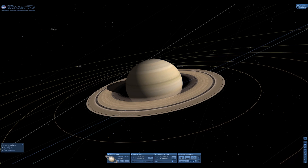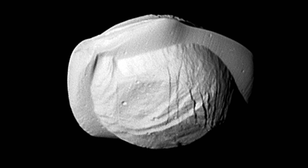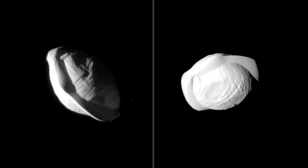The Saturnian system also offers us a couple of very flat moons as interesting comparisons. This is Atlas, a small ~10 kilometer class moon which sits inside the rings and gets its very flat nature probably because ring particles are collecting on a ridge around its equator. Similarly, the moon Pan shows this ridge even more obviously — you can see a much more spherical object in the middle, and then as it sat in the rings and rotated, the ring particles collected and formed this almost wall-like structure around the middle of the object.